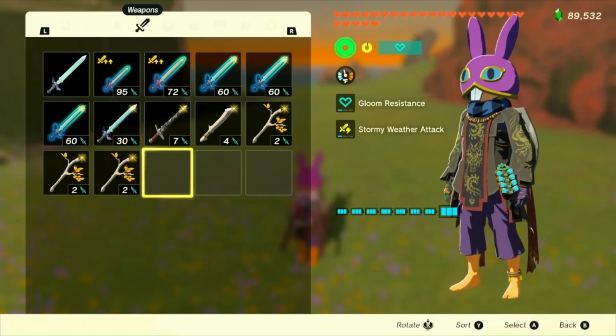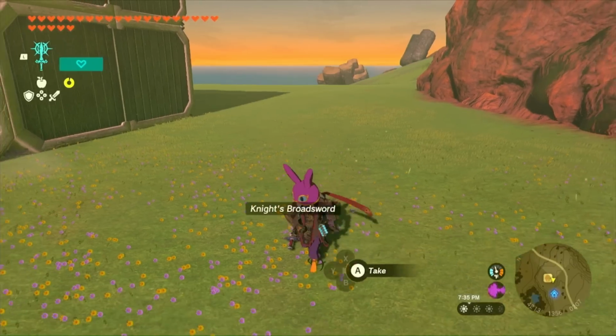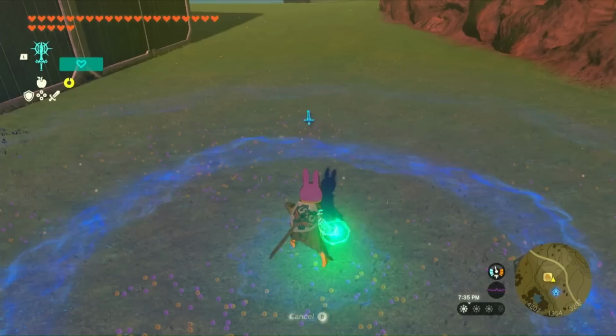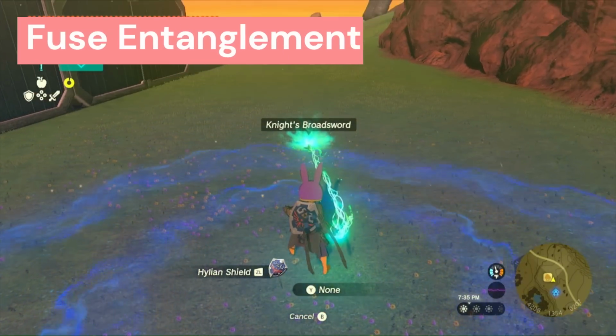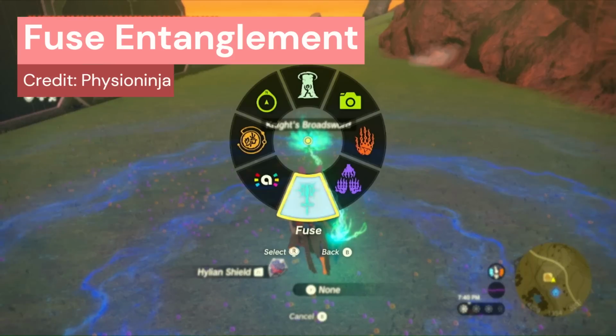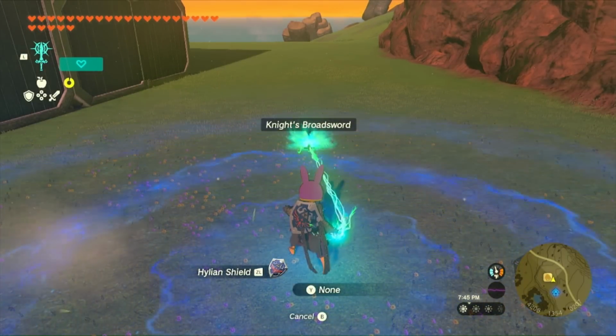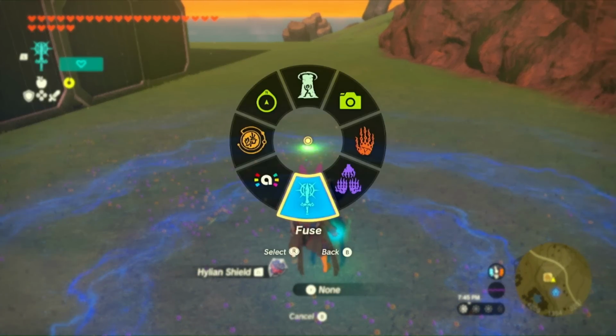So we're going to drop our weapon. Again, make sure we don't have anything else equipped. And then we want to have our shield equipped. So we're going to come back, and if you're not familiar with Fuse Entanglement, what we're going to be doing is holding down L to bring up our ability wheel, and then timing a ZL press for right before that wheel pops up. And it should look something like this.